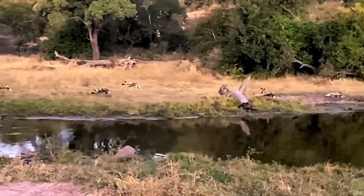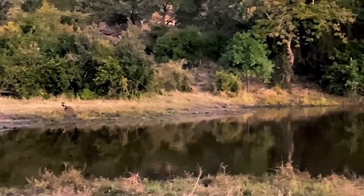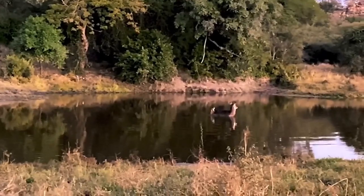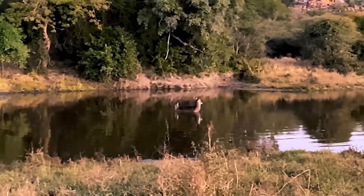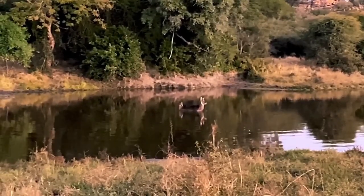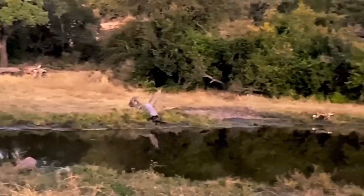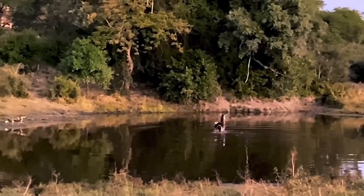The challenge is, earlier on we saw a crocodile actually in this water body. It was about, what, 6 foot croc maybe? 6 foot croc, yeah. So it's a bit small, but you just never know if it might decide to have a go at that little one if it's not paying attention. She looked in front of her and she started to move. Yeah, I've got a feeling that croc's going to have a go.